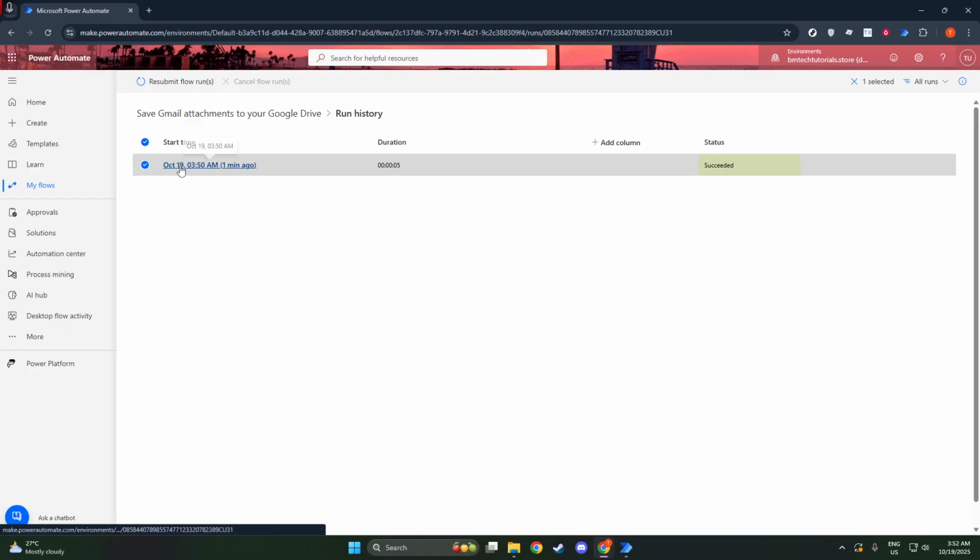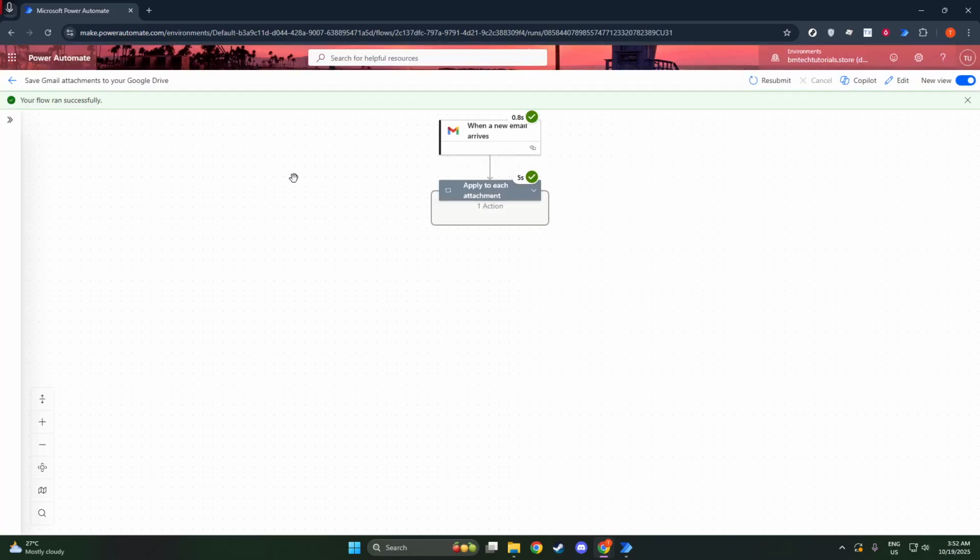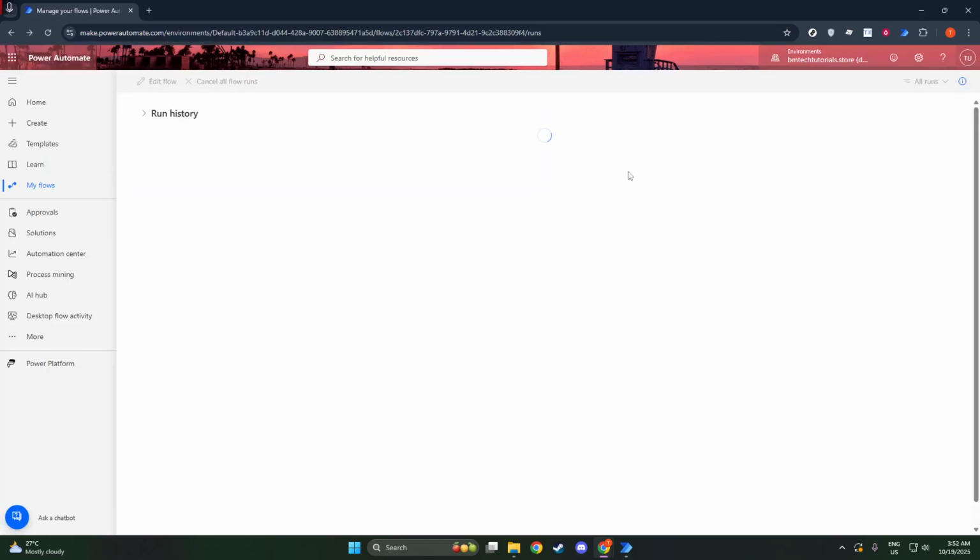Once you've pinpointed the correct run that you wish to cancel, again, hover over it with your mouse and click on the ellipsis that appears beside it. This will open up another set of options. Among these available actions, you'll find the option labeled Cancel Run, or simply Cancel. Select this choice confidently when you're sure about canceling the particular flow.